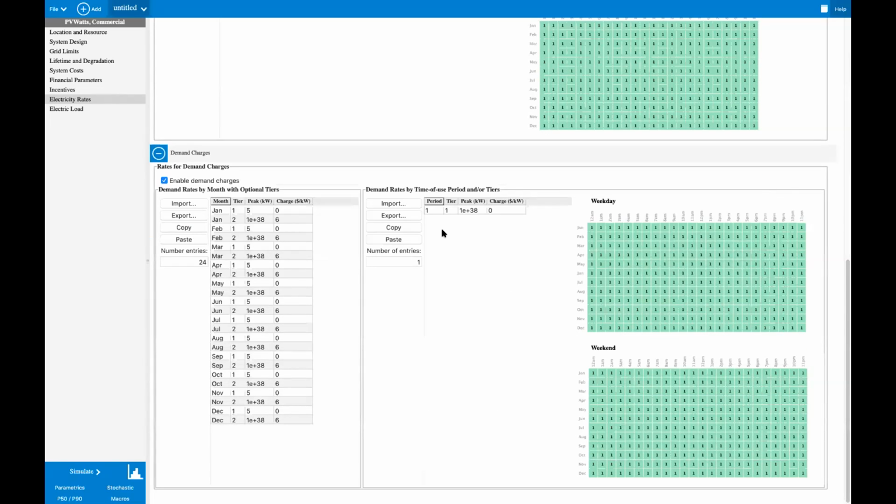And then I just wanted to show real quick, I'm not going to do anything with it, but you can see that they've enabled demand charges here. So they do have demand rates in addition to energy. And that's just going to be based on when the farm sets its peak demand. And if you don't have demand rates, you can just click that box and it would disable that.